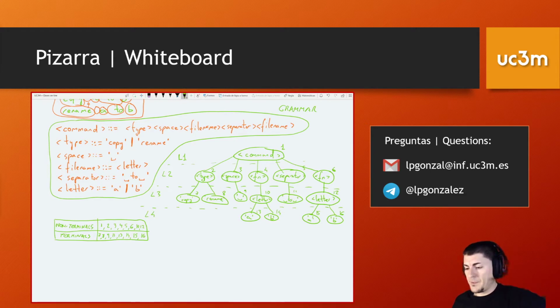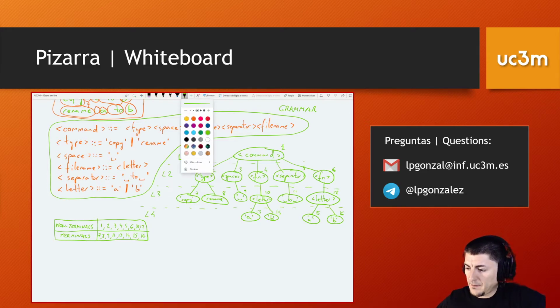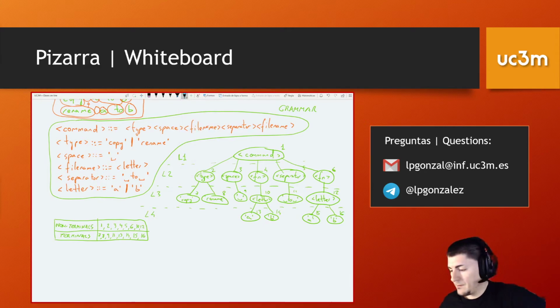So what's next? Now we have to create the valid test cases, right? And what's the strategy? Once we have the complete derivation tree already created, we have to traverse it. How? We have to traverse it covering all the non-terminals and trying to find a configuration that minimizes the amount of possibilities that cover all the terminals, right?